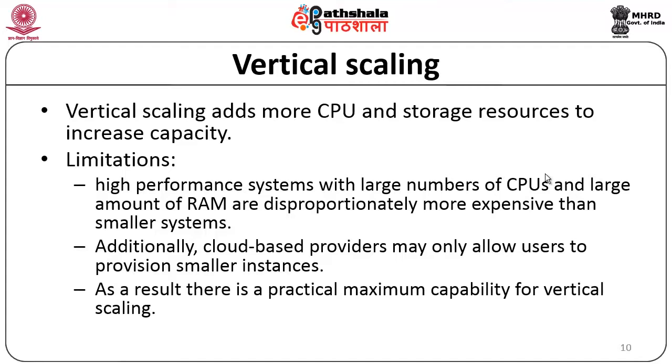It is not so. Large amounts of RAM are disproportionately more expensive than a smaller system. This is also another limitation. Additionally, cloud based providers may only allow users to provision smaller instances. Otherwise, the practical maximum capability of vertical scaling is limited. Because of these limitations, in many environments we may not go for vertical scaling, as it may not help in improving performance.